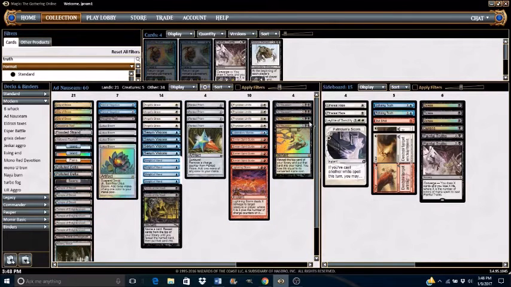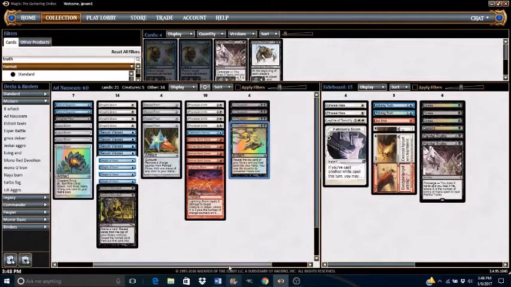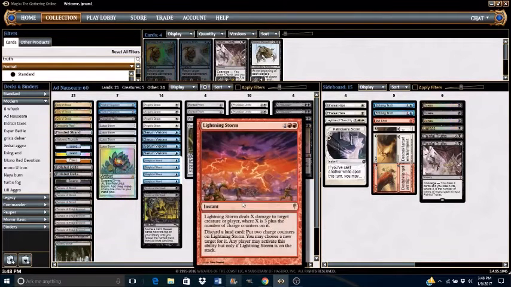So the purpose of this deck is to play Ad Nauseam, which you reveal the top card of your library and put that card in your hand. You lose life equal to its converted mana cost. You may repeat this process any number of times. If you're wanting to cast Ad Nauseam, then resolve a Lightning Storm. Cost: colorless or red. Deals X damage to target creature or player, where X is 3 plus the number of charge counters on it.